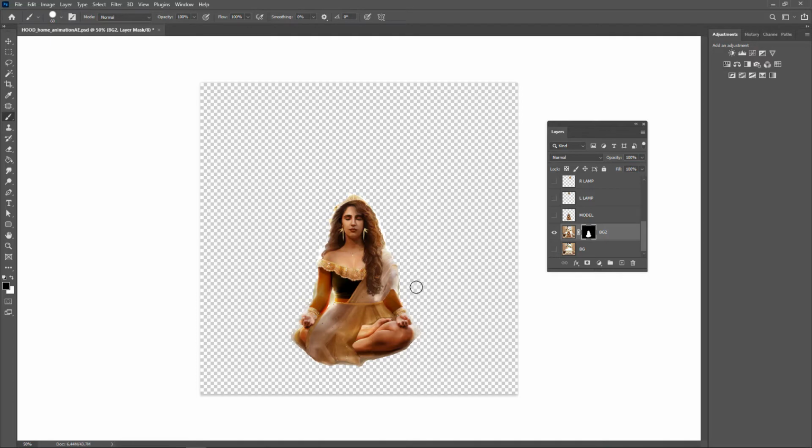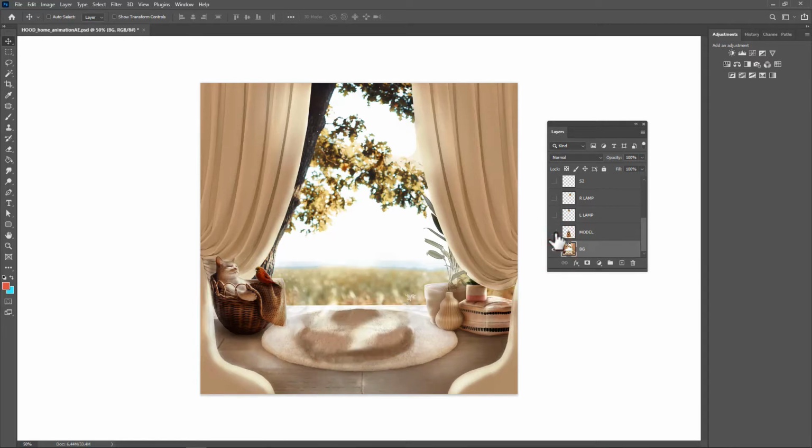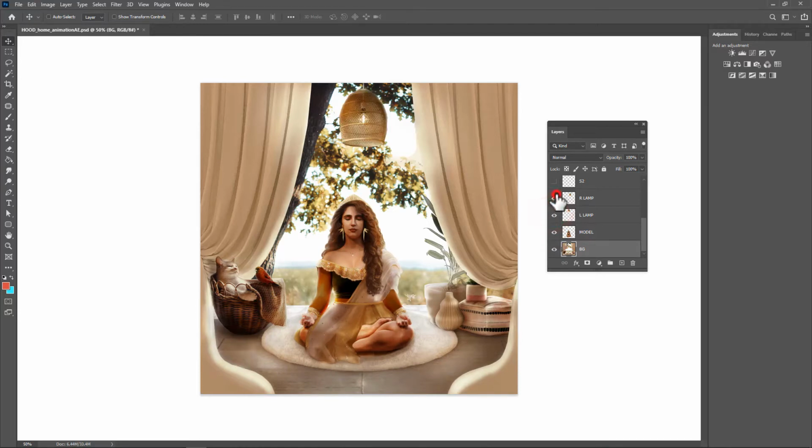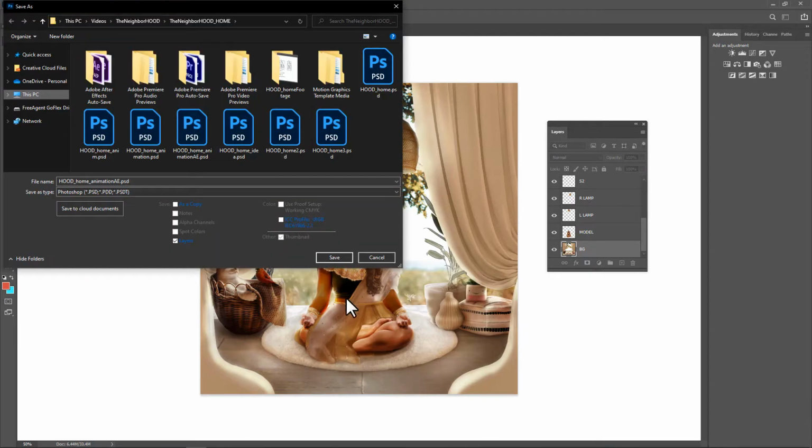To do this, you'll need to isolate the character with a layer mask or even remake the rest of the background so that we can animate her separately. In this file, I have everything that'll be moving on its own layer. Notice how even when I unhide some, the background is completely intact, making it easier to animate each subject. Let's save this as a Photoshop PSD.